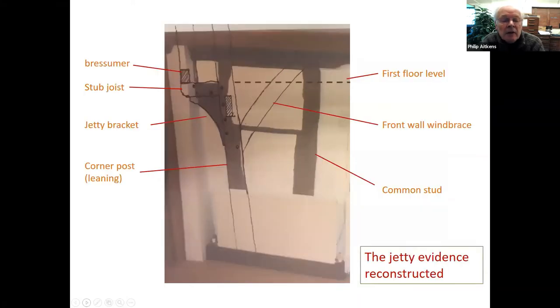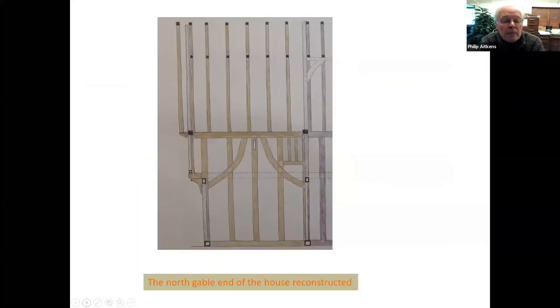Looking more closely, if you're good at structural drawings you'll see the pegging evidence — there's no chance of error; this is exactly how it worked. Here is an enlargement of the long section through the front wall showing the jetty reconstructed, with the mortise for racking going through toward the back wall. I think it was short of the back wall — it didn't locate with the opposite stud — so you would walk round it and the room was effectively divided into two halves.